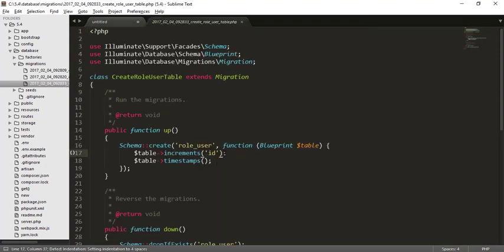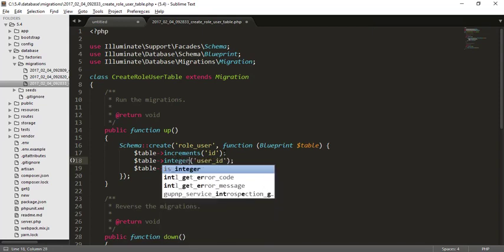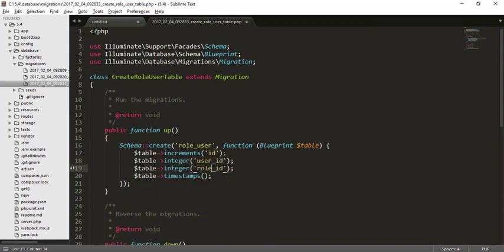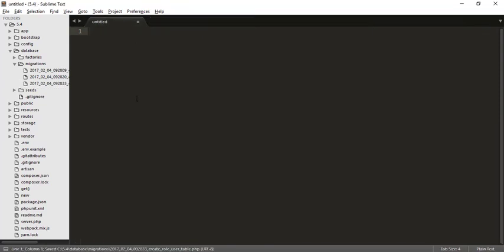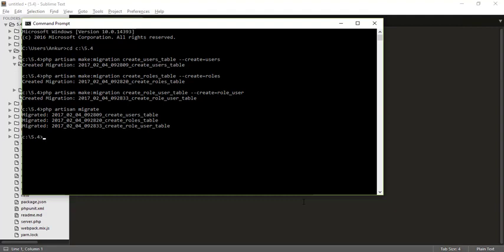But in the role_user table, obviously we have to connect all these tables, so we use user_id as integer and role_id. So we have created all these table schemas and just run the migration, that means php artisan migrate, hit enter, and it will create all these tables.